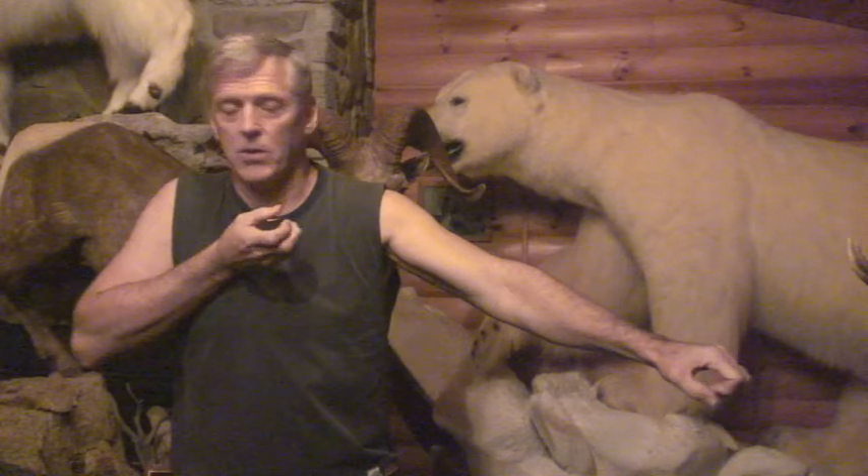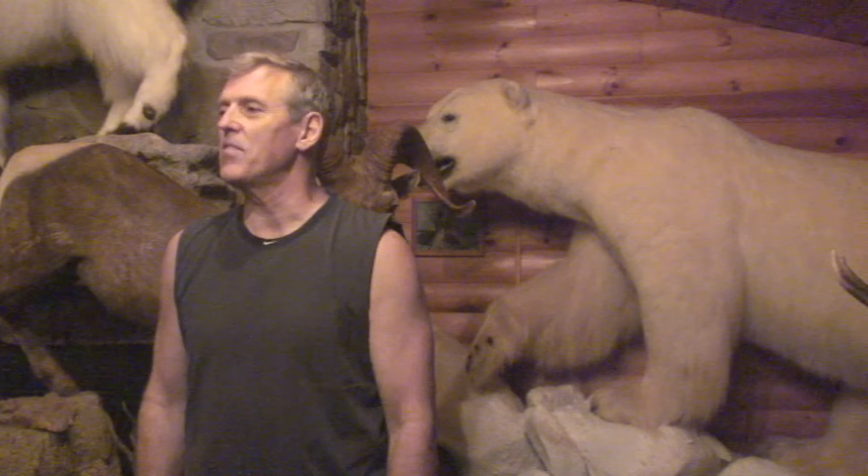I'm holding the bow and waiting for him to get right there. At seven yards, he veered to his right, my left. And as he veered — remember this bow I shoot will kill an elephant, it's 110-pound draw — I swing through and I shoot and it hit him right in the ear. He's seven yards away getting shot with a bow that'll kill an elephant, and his head didn't even move. There's maybe that much arrow sticking in him, and off he goes with an arrow hanging out of his head.